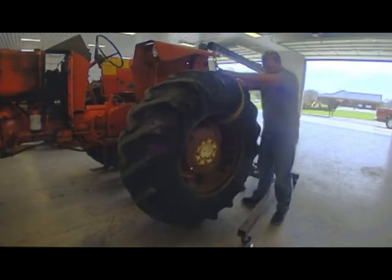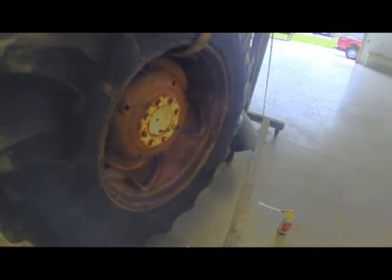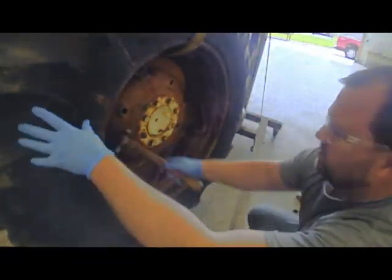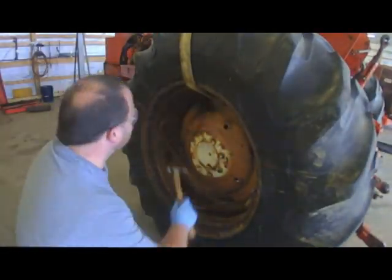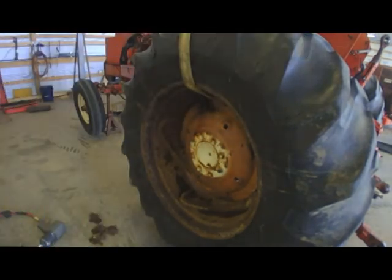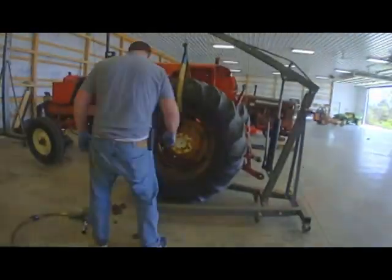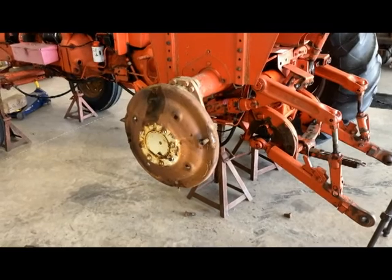I ended up using a cherry picker with a nylon strap over the top of the tire. Then I started to unbolt the centers and realized there are actually nuts on the back side — I kind of forgot about that. It's a little different than the W-series Allis-Chalmers tractors. So I went ahead and undid the clamps. Most of them came off, but I had one that wasn't wanting to come off, so I had to get the side grinder out to cut that off so I could get the wedge out and ultimately get the tire and rim out of the way.